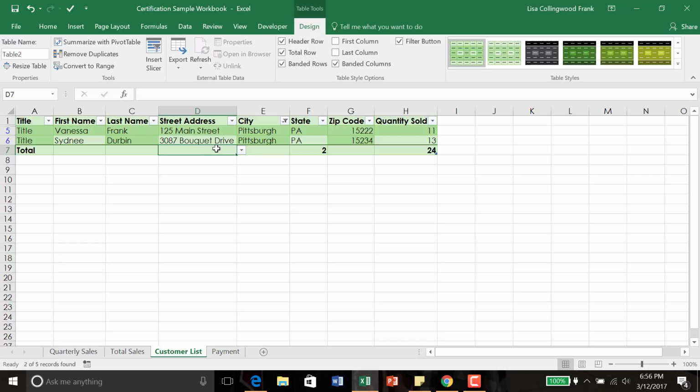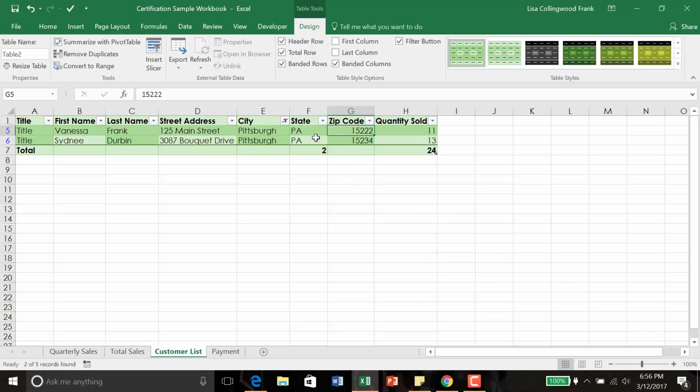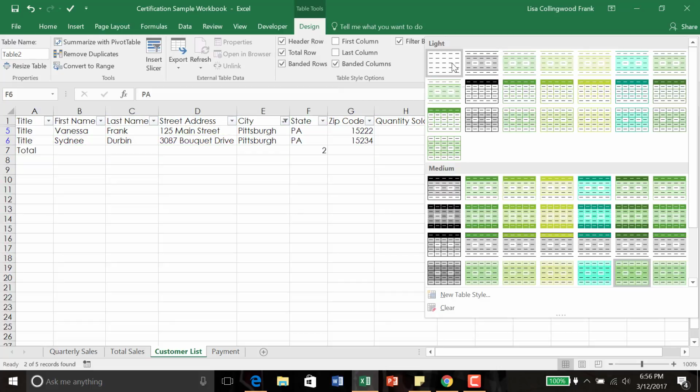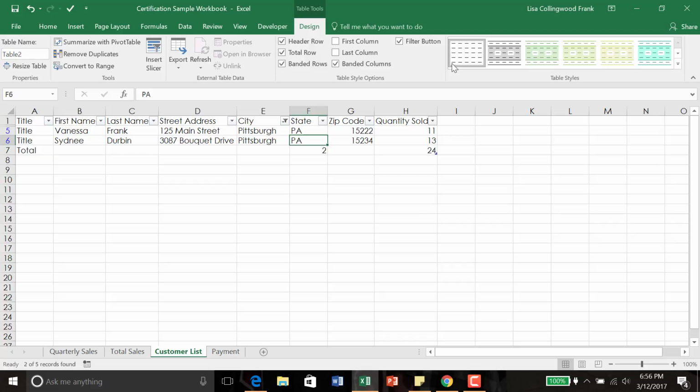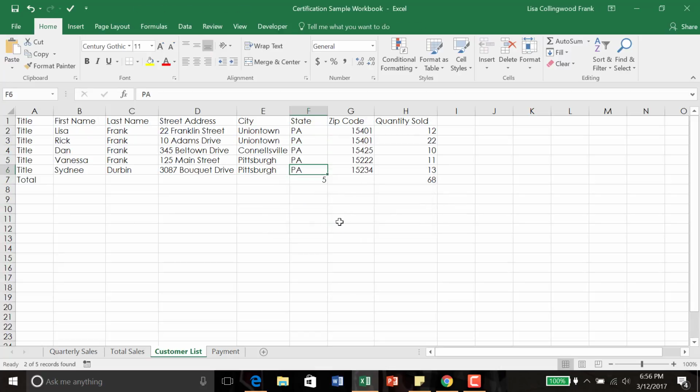When you are done with your table, there's actually a little more of a process that needs to be completed. If you're no longer going to be using this as a table and you don't want the appearance of your table, you need to click in your table and go to Styles, and then click the very first option, which says None. Then you click here in the tools to convert to range and OK, and it takes it back to how it was.